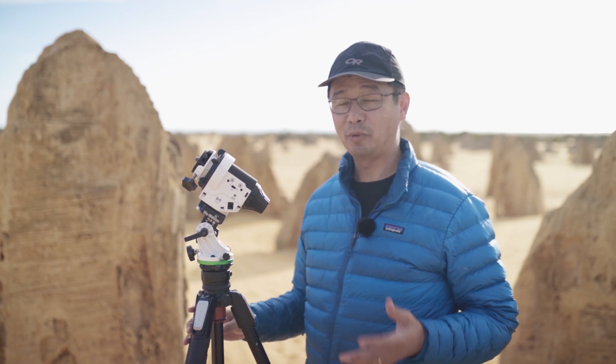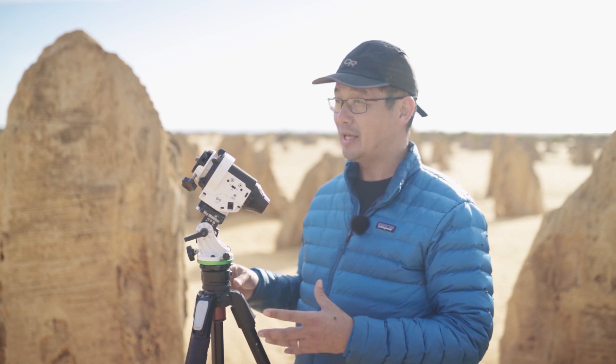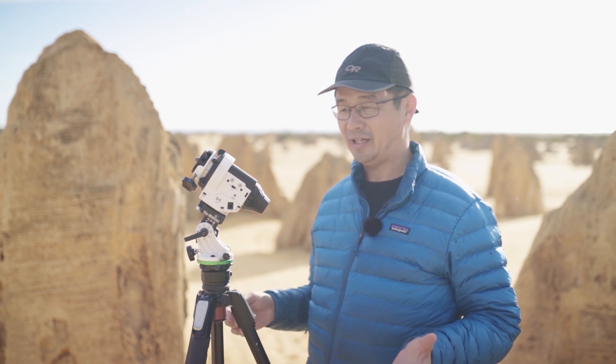My journey with portable astrophotography mounts started with a barn door tracker, which is basically two planks of wood. I used my phone to polar align it because my app at the time actually pointed towards the celestial pole. I created a small camera mount which sat on the very end of the barn door tracker. The barn door tracker is extremely large and unwieldy but was relatively cheap. It's not very good in the wind though because being two planks of wood it's essentially a giant sail.